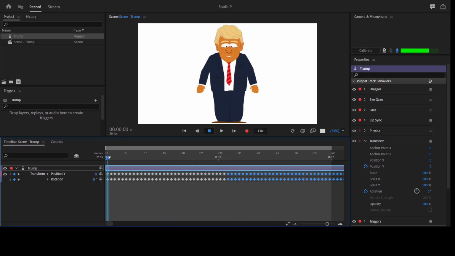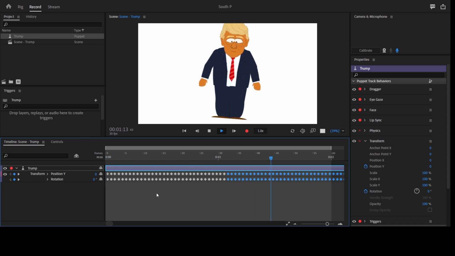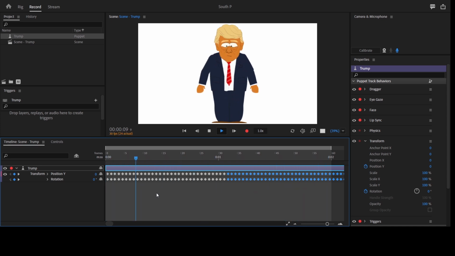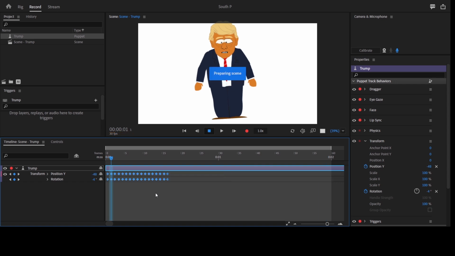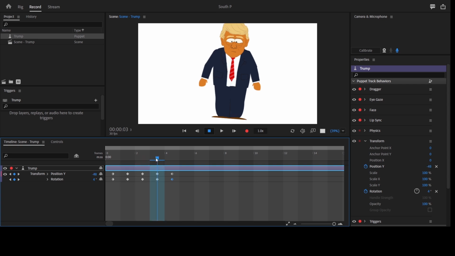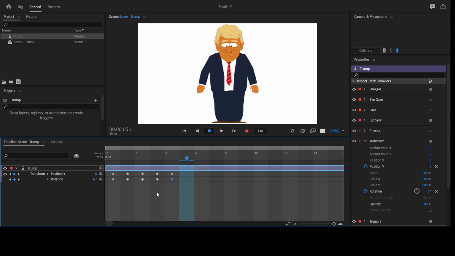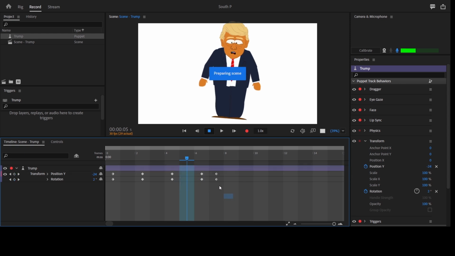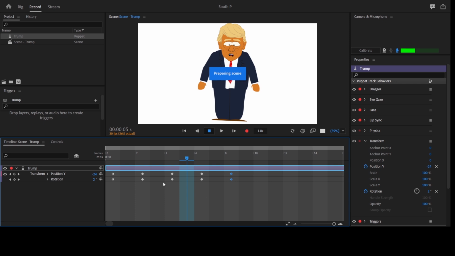Okay, now if I play it, you see that he'll be bobbing continuously. But this is too fast. Let's just undo everything that we have done so far, and we need to move it by 2 frames. So what I need to do is Control Z. Yeah, good, that's fine. So it comes down like this. So let's just move everything by 2 frames. Yeah, so the animation is in 2s, so it's smoother, and it won't be too fast. So this probably should do, hopefully. Okay, this is fine.